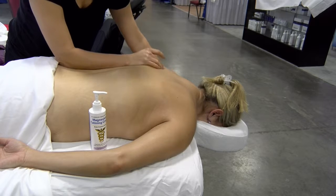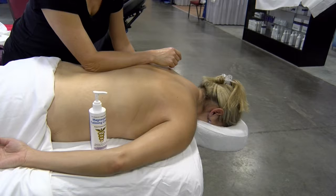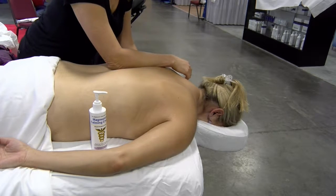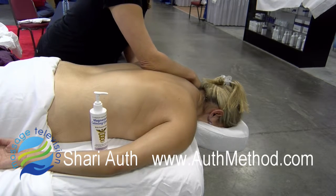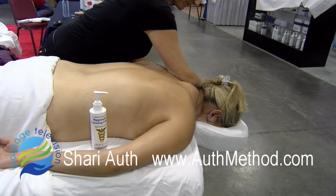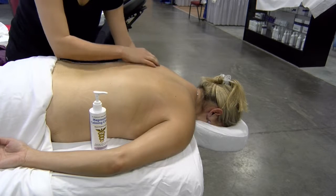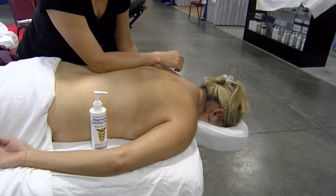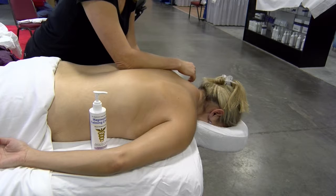Here's the same stroke up the back using the forearm. When you use the forearm, you've also got more surface area of contact. So you can work more of your client in less time. And you can more effectively work larger muscle groups. When using the forearm, it's really the upper third of the forearm. So it's not a pokey sensation. It's a nice, broad, flat, smooth sensation.